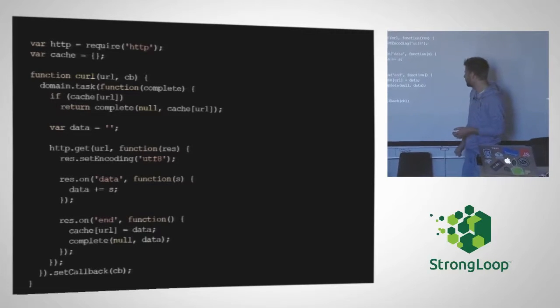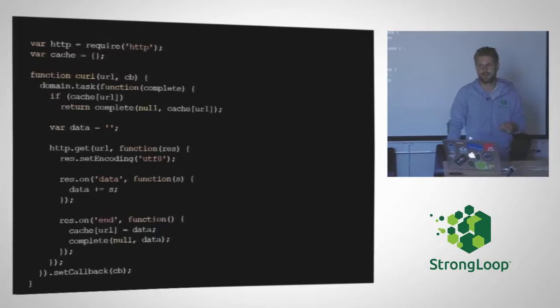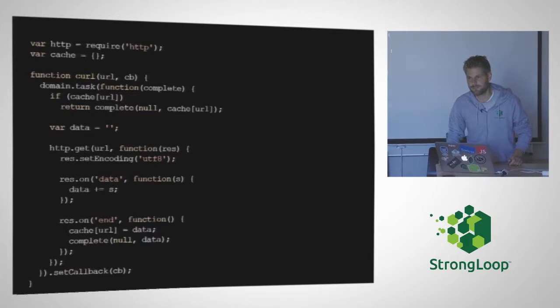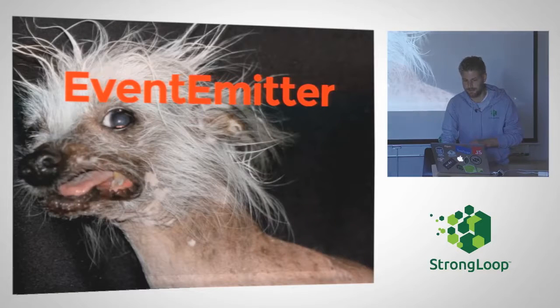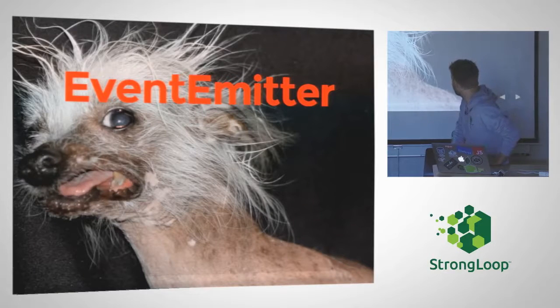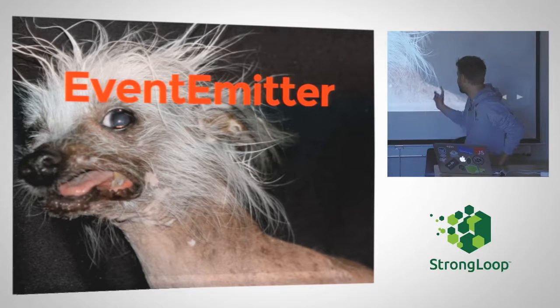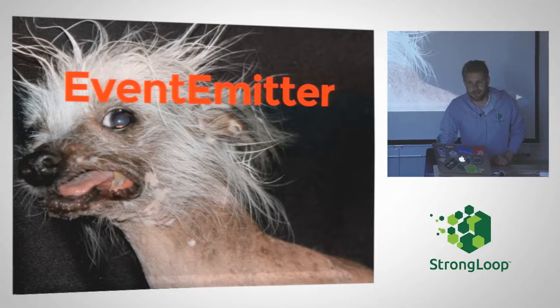How is it going to know the event that signals, honest to God, I will never have another event from this event emitter ever again? You mean, yeah, it sounds too good to be true, but there's nothing wrong with this dog, it's just ugly. But yeah, event emitters become a problem.